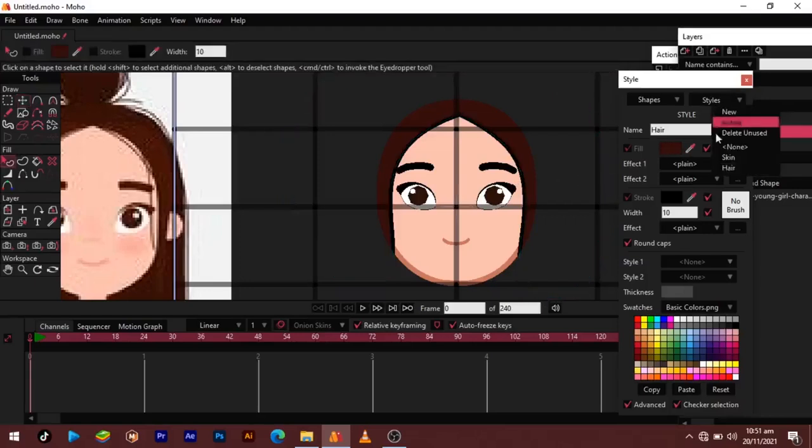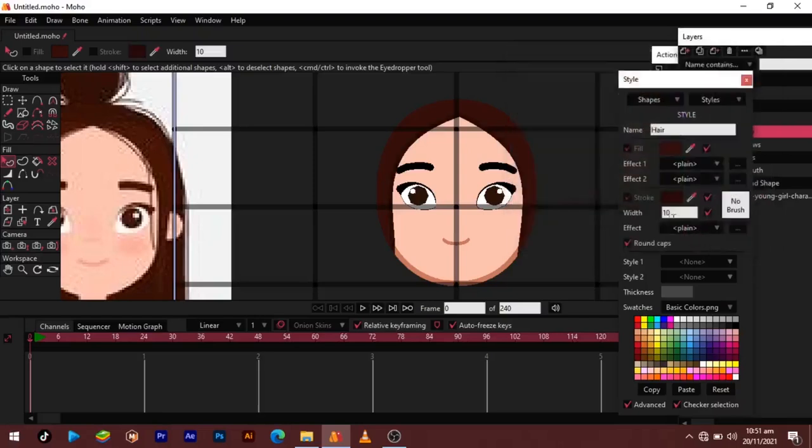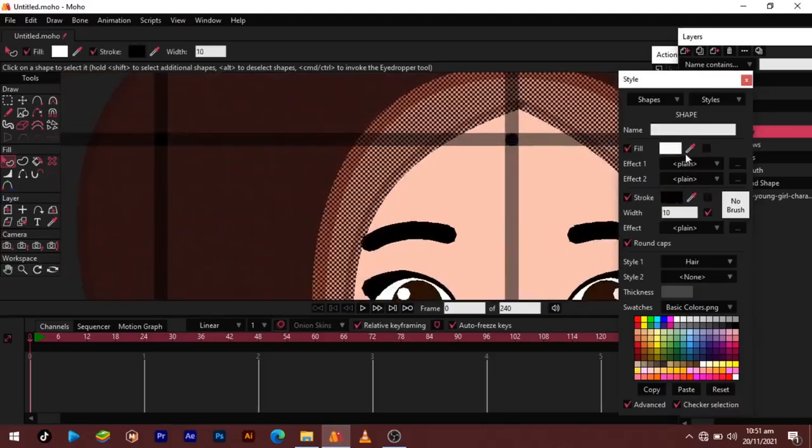Okay, so let's make more modification to the hair. The outline should be the same color as this, but maybe a little darker. So I'm just going to darken it a little. Then I'll reduce the size. Okay, so we have this.